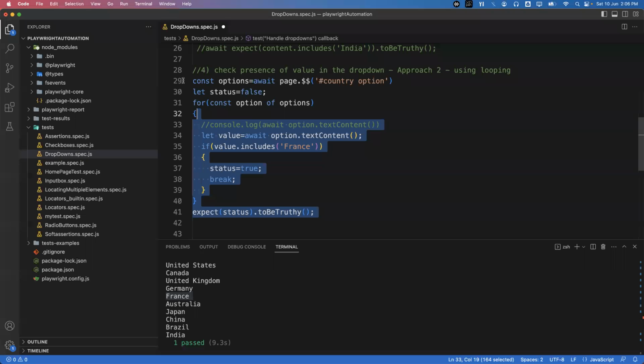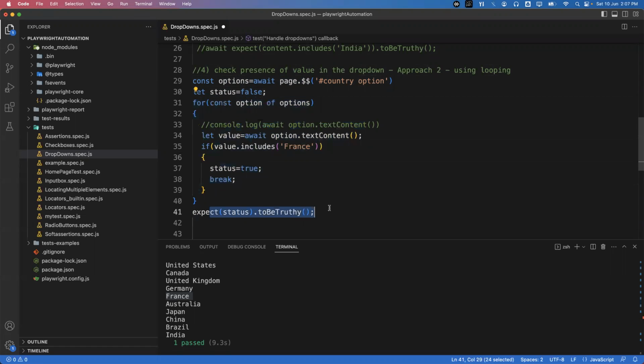Basically what we have done here is we have captured all the options into a variable, and then we read each and every option into this options variable. Then from the option, we get the text content, and that text content we compare with our expected text. If both are matching, then we make the status true. That means that option is found in the drop down, and immediately we break the loop.